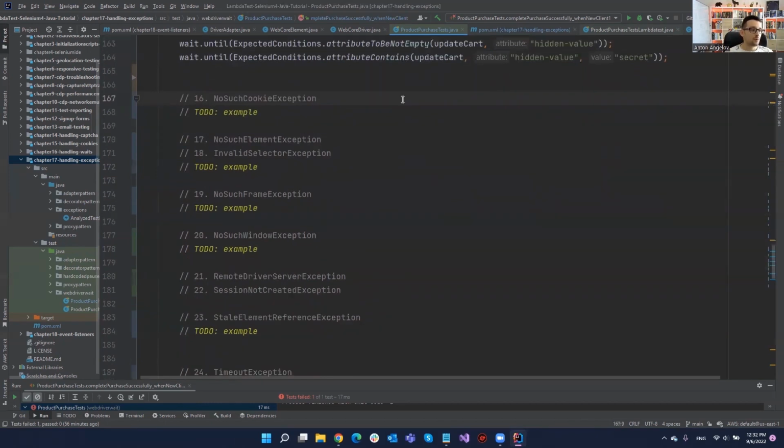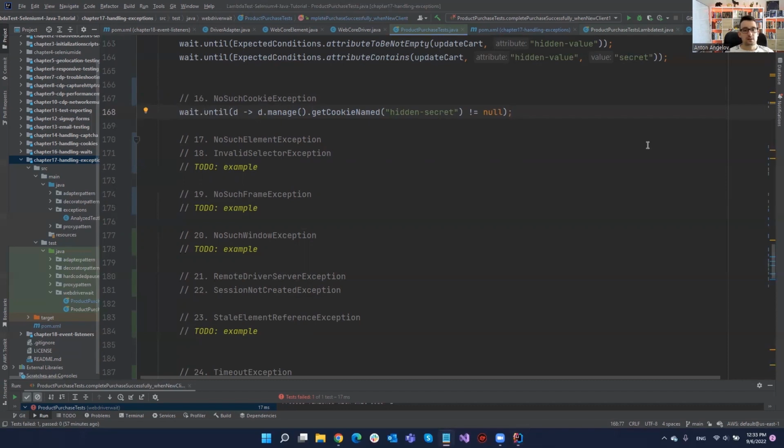And the next one, from the name, I guess you understand what it is. When there isn't a cookie matching the given name, you receive this error. There isn't directly a fluent wait for that, but you can write one yourself. Basically, we wait until this isn't null, and we'll wait for 30 seconds for that. But be careful, probably you'll have to refresh your page. Otherwise, you won't see the cookie.